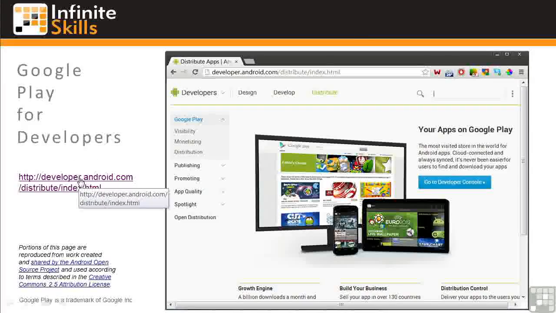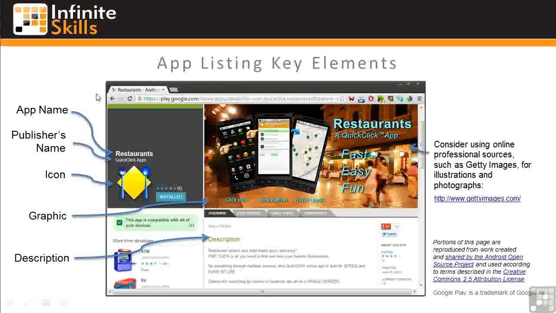I'll leave it to you to go through these pages on your own. I suggest you take a first spin through them after we've finished this lesson. In this lesson, we'll look at aspects of listing your app on Google Play that are the most pertinent to you as a developer and the one who may be tasked with registering on Google Play and uploading your apps to their servers. We'll address the mechanics of uploading your app and its graphic and text elements in a coming lesson. So let's go through the main elements on an app listing web page on Google Play.